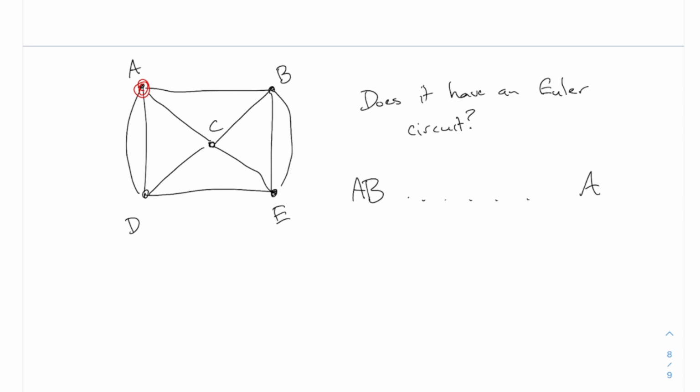See if you can make it happen sort of in your head or maybe by scribbling on your picture. And then list out the vertices in order that you went to. I'll give you a moment, and then we can chat about it. Perhaps you're wondering, can I revisit the same vertex more than once? Yes, you can. Actually, you're going to have to, but you just can't use the same edge more than once.